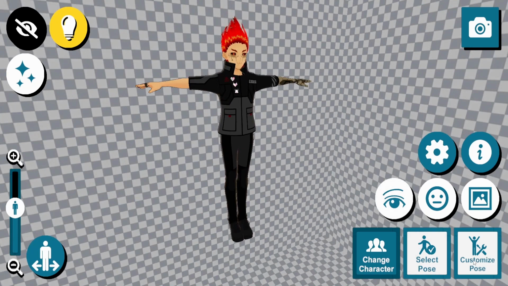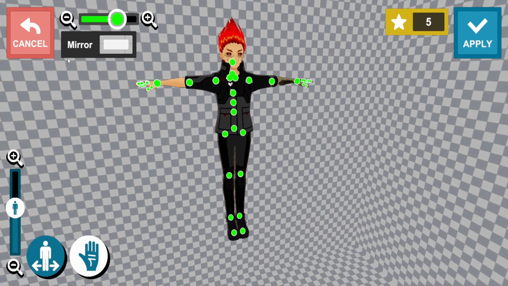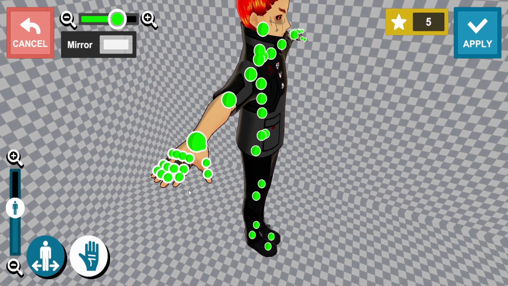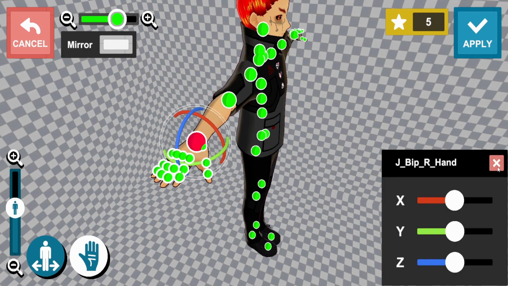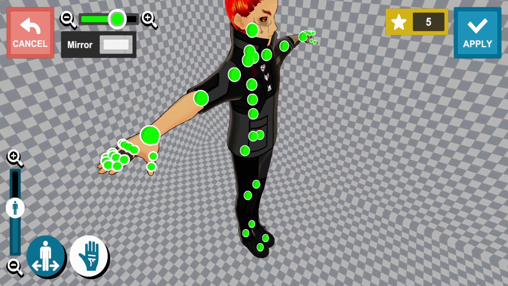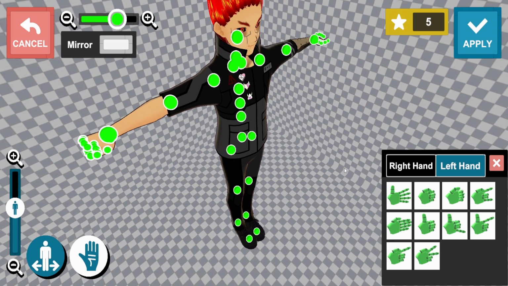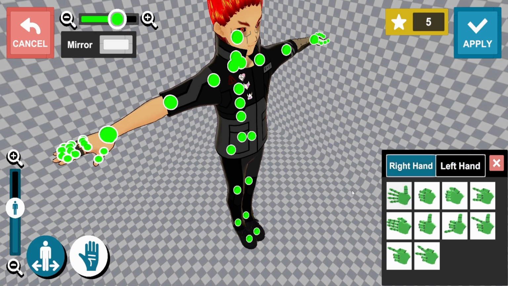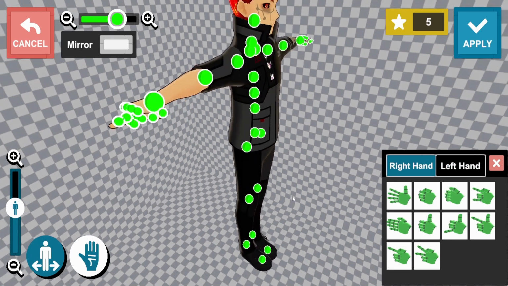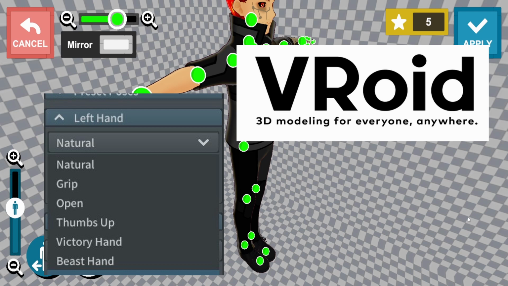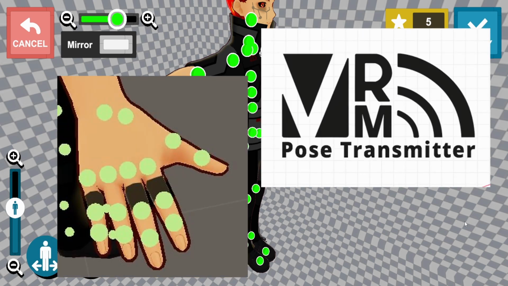Next, of course, and possibly my favorite addition, is the addition of hand posing. First, you click here in poses and zoom in a bit so you can see it more. You press this hand, for example, just cancel this. Press this hand icon over here, and from here you can choose what kind of hands you want. We can go with grip, and also go for the left hand grip. Have them also separately, and of course this makes it much easier compared to what it used to be. In VRoid, hands only have a couple poses, while in VRM Poser, for VC Face, you have to manually shape every joint in your hands.